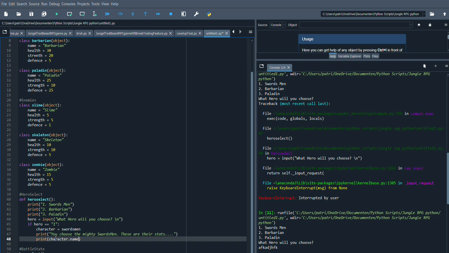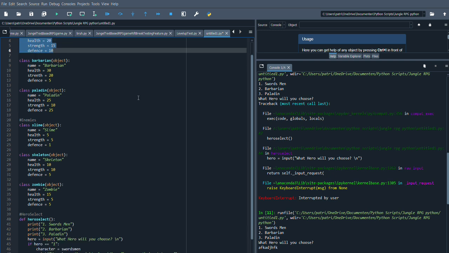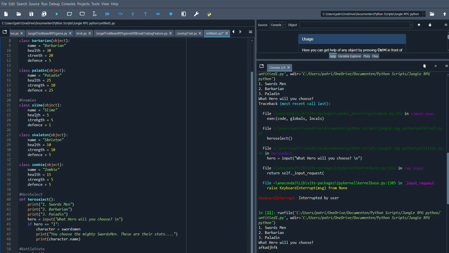So it will look to the character. We said that the character is called swordsman, so it will go all the way to the swordsman class, this here. Then we said dot name, so it will look at the name, that's this. And if everything goes right, it will look at this part, swordsman. So let's just go over here. We're just going to test it.